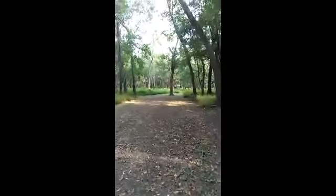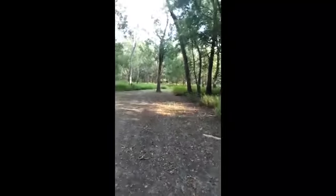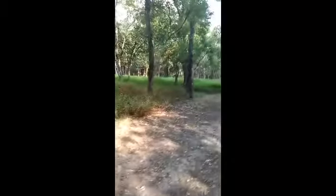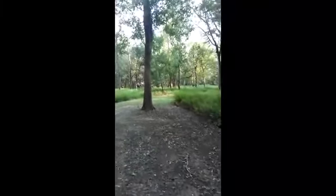We just came to check out the trail. We didn't bring any water with us, so she's having a fit. We'll turn around and go back because we didn't bring any water, but I just wanted to check this out and see where it went. The grass is getting high on the sides here.